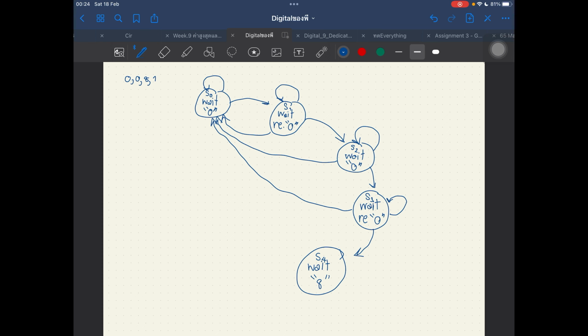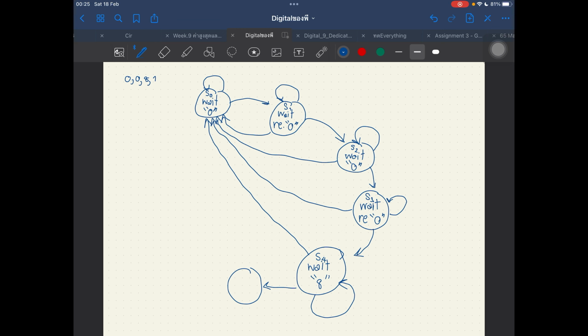Waiting for button 8, if I don't press any button, it will stay in state 4. But if I don't press button 8 but press another button, it will return to state 0. If I press the 8 button in this state, it will go to the next stage.